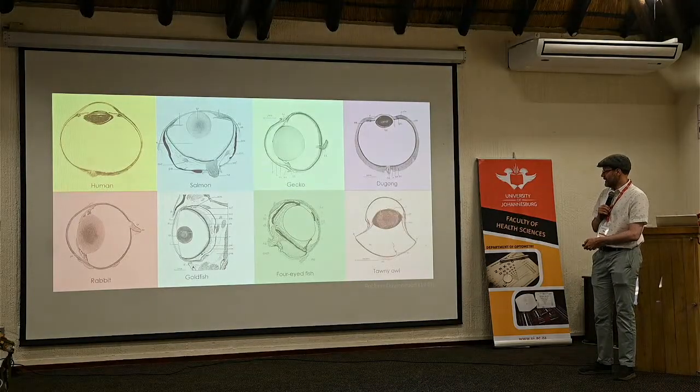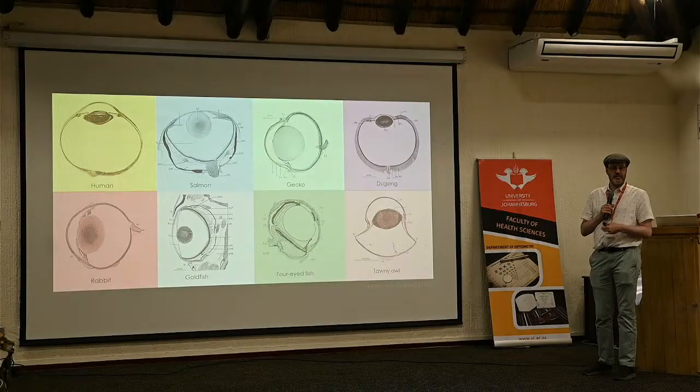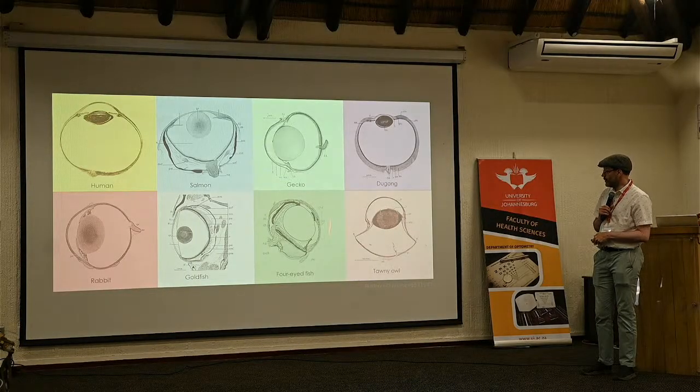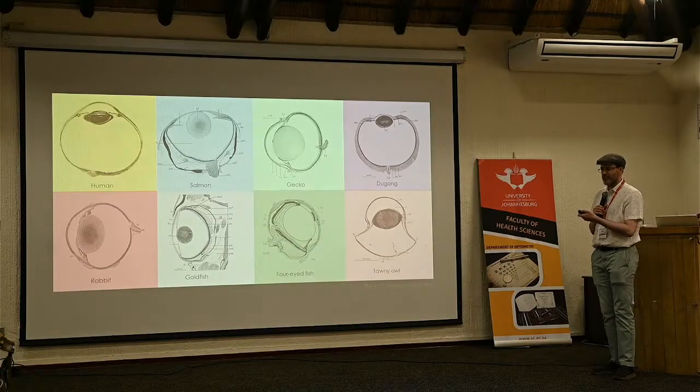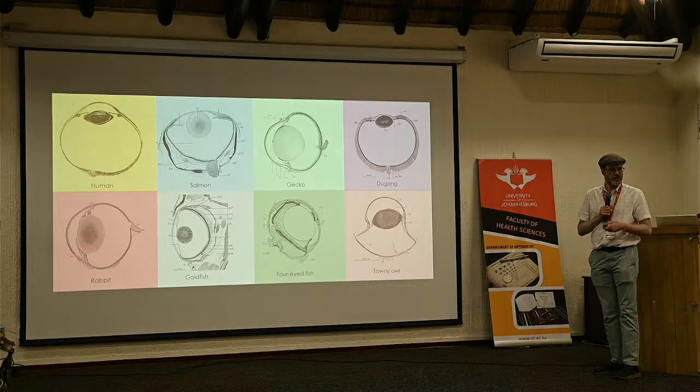Even the four-eyed fish, that's a favorite. It actually has 2 different parts of the cornea, one for above water, one for underwater. So they can see prey down there, but they can also watch for predators above water, if there's a bird or something like that. It's called Anableps. You can look it up. It's a pretty cool eye.